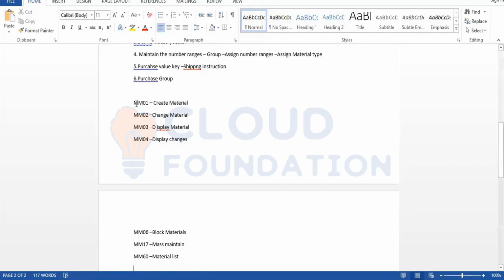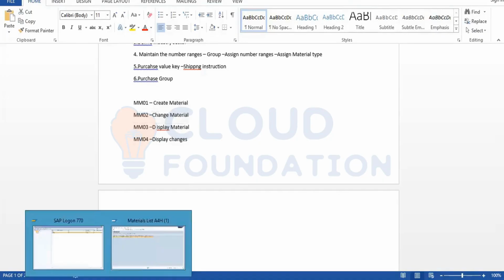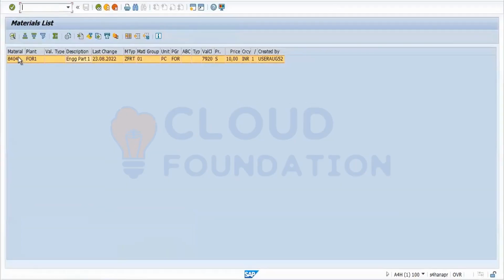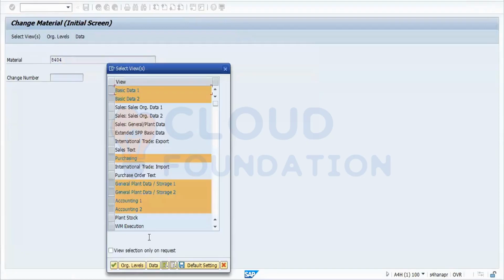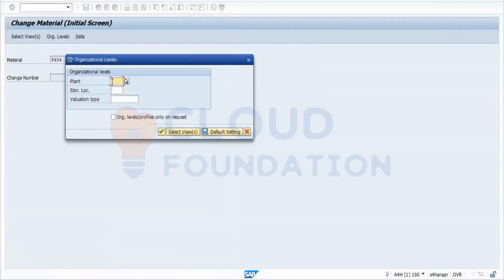What will we do first? We've seen how to create the material. Now we will see how to change that material. Now I created this material and I want to change it. Using the same transaction, you maintain it.